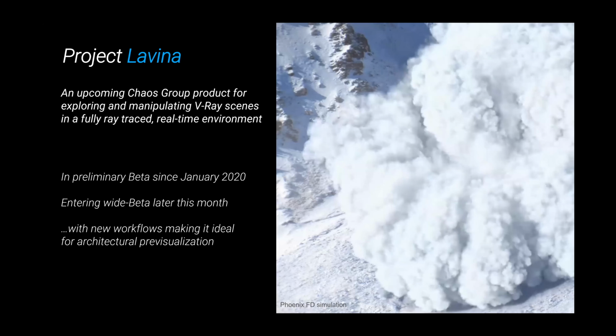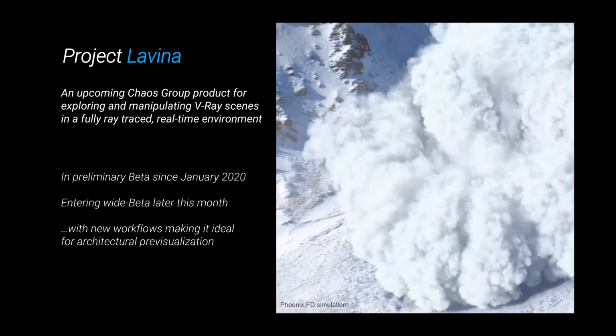Now, if you noticed, we're talking about 100% pure ray tracing with Lavina. Other talks today have talked a lot about hybrid ray tracing, the combination of ray tracing and raster. We actually take a different route on this because we're looking at the overall workflow for people, not just the visual result. Obviously, pure ray tracing delivers the highest level of quality. We show that in our V-Ray renderings, like for example, this one done here. It's also a lot easier to use.